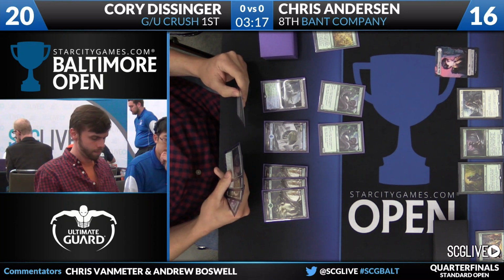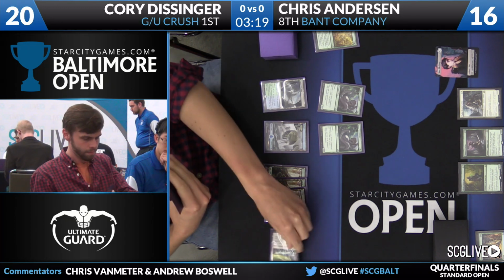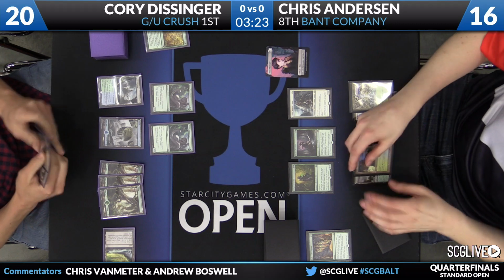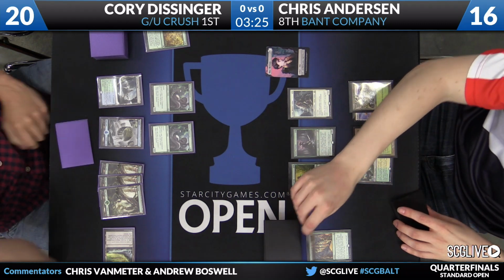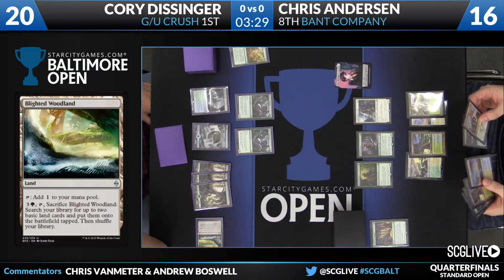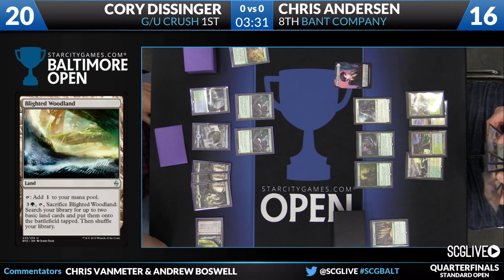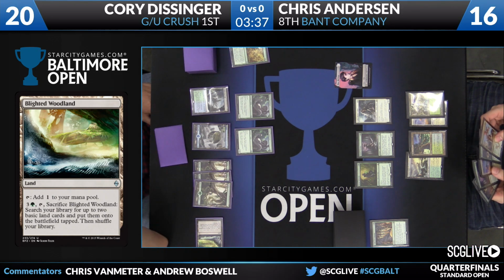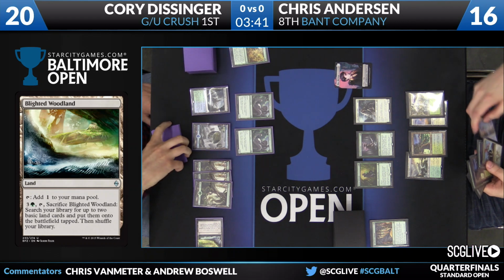Let's see what kind of action we have. We've got a Blighted Woodland, which will enter the battlefield tapped because of Thalia, and just a pass of the turn. And Blighted Woodland is just a great way for Cory to continually ramp his way up without having to devote too many spell slots to ramp cards.